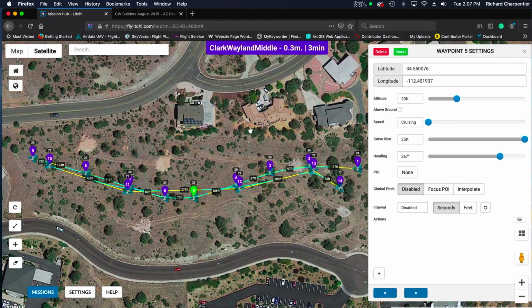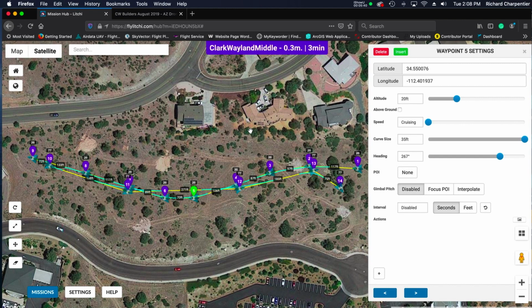I went to their location and I actually set a lot of my flight paths initially by flying the property and capturing waypoints with my DJI Mavic 2 Pro. I set one of the custom keys on my controller to drop waypoints on Litchi, which made things really easy because I could fly where I wanted to, position the drone where I wanted to, set that waypoint, move along, and get to the next waypoint.